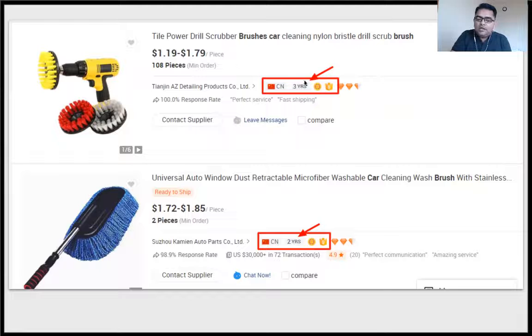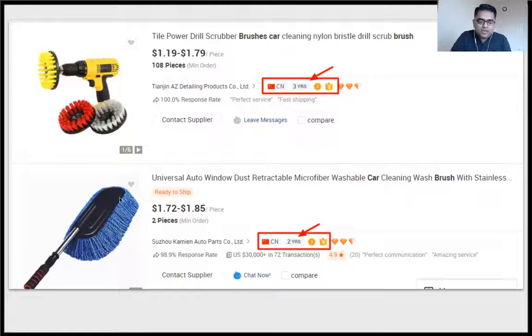And there is something here, you will be finding years. Since how many years these people have been gold suppliers on this platform? Year over year, these people are paying 1.5 lakhs and above to be there as a gold supplier. That means these people are serious. You need to find a product that has these kinds of badges. You need to find a supplier who has these badges.